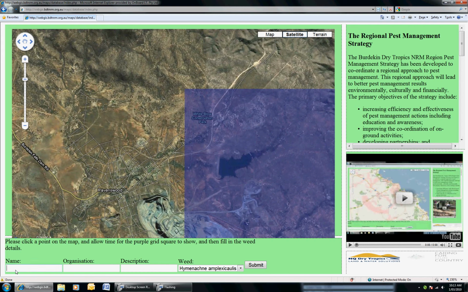So in the bottom left we're going to submit this record to the database. So you put your name in, the organisation that you work for, or Shire, and we'll just put Burdekin Shire in here. Enter a description.